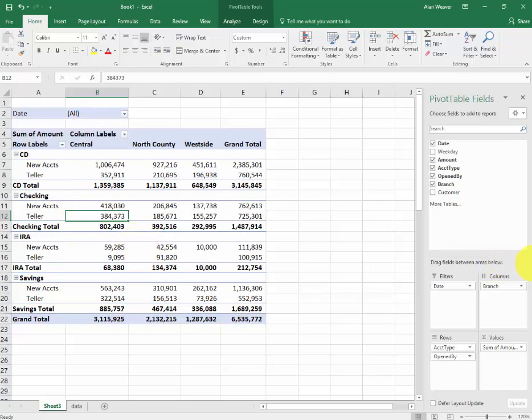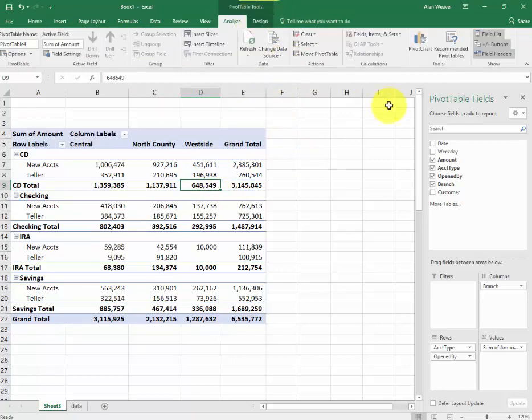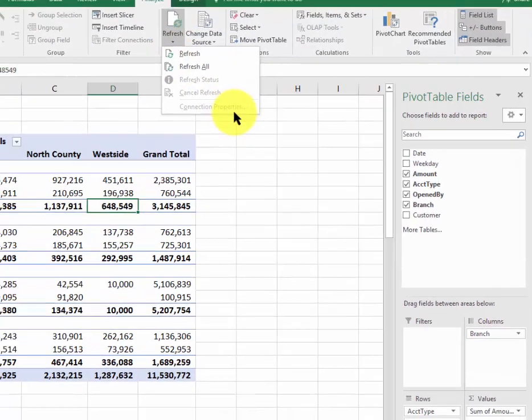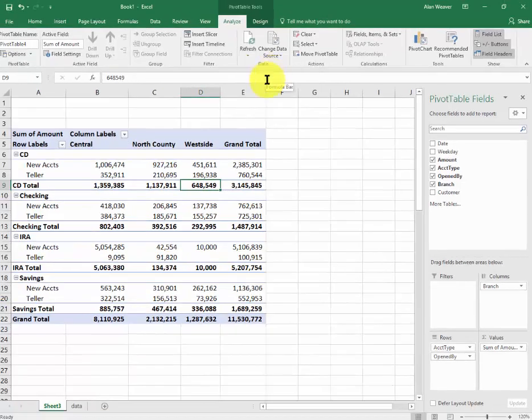Now, what I want to do, I'm going to get rid of the filter here. We had a huge change here. If I'm on this thing in here, I have to refresh it. I'm on the pivot table tools here, and to do this I click on refresh all, and you will see that 5 million showing up there.